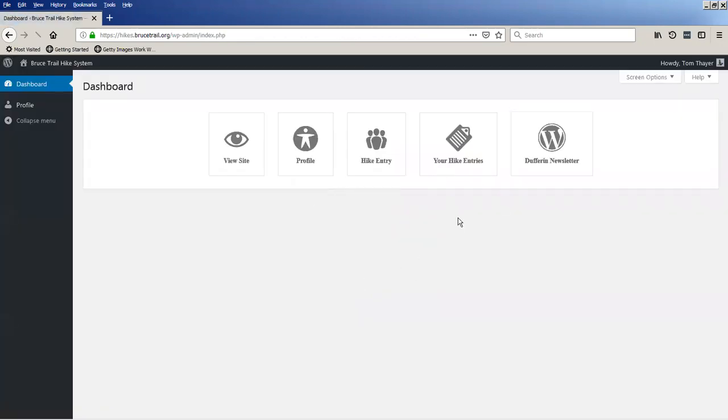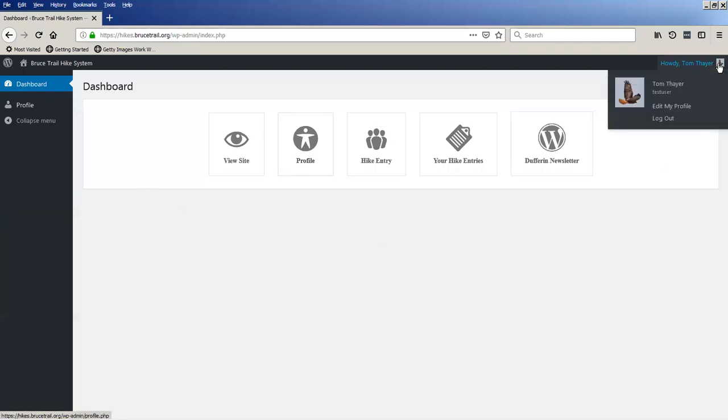Okay, so now we are in our hike leaders menu. You can see that it's quite a bit simpler than the moderator's, but they do have the same functionality, the view site, and going into the profile. If you notice, the image that I loaded actually turned out to be my profile picture up there.